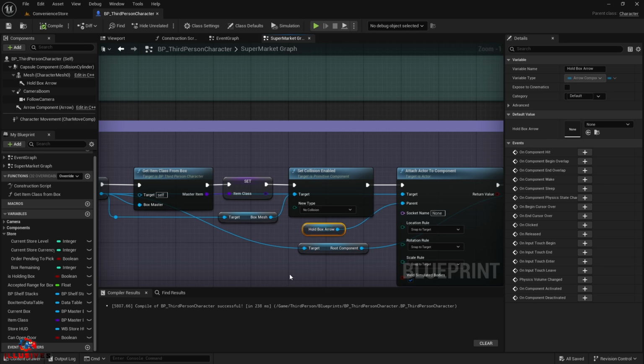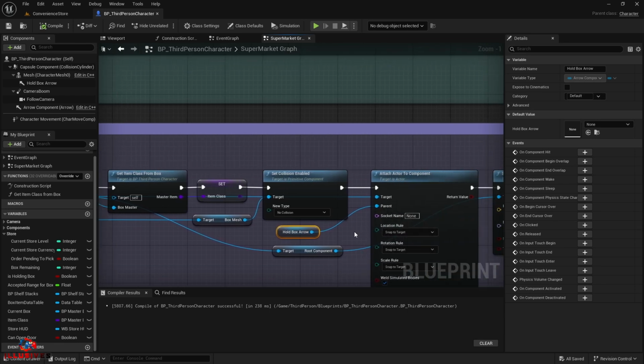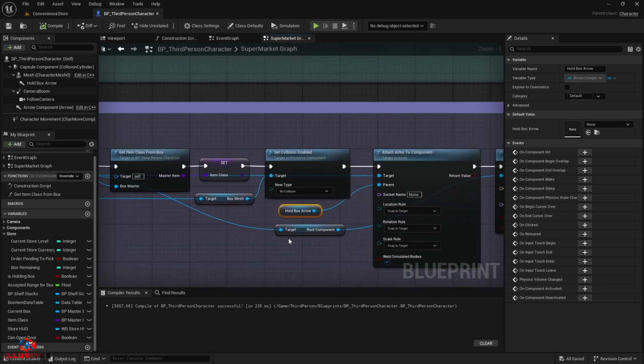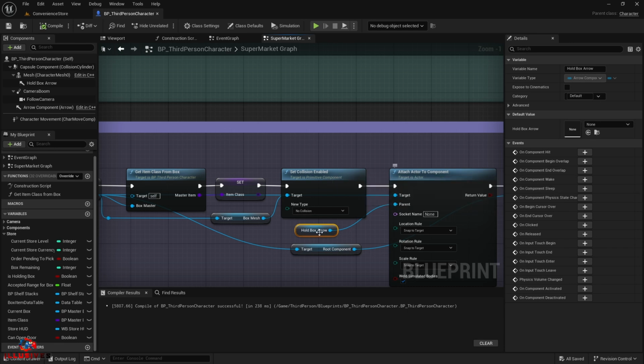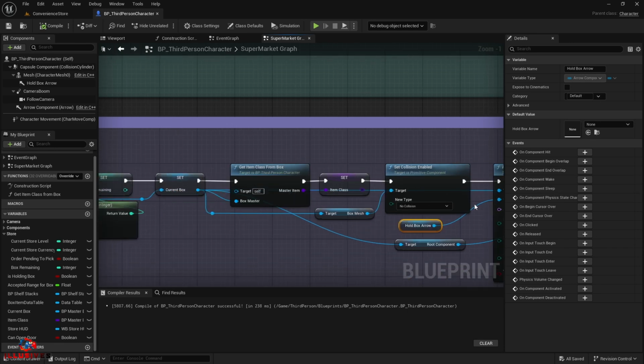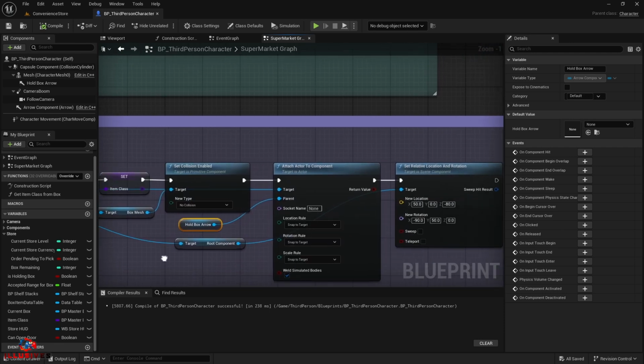In my case, I am not using any animation, so I am setting it this way. From the current box, call attach actor to component. This is our arrow component, which will be our parent, and the target will be our actor, which is the current box we just got. So this will be attached.